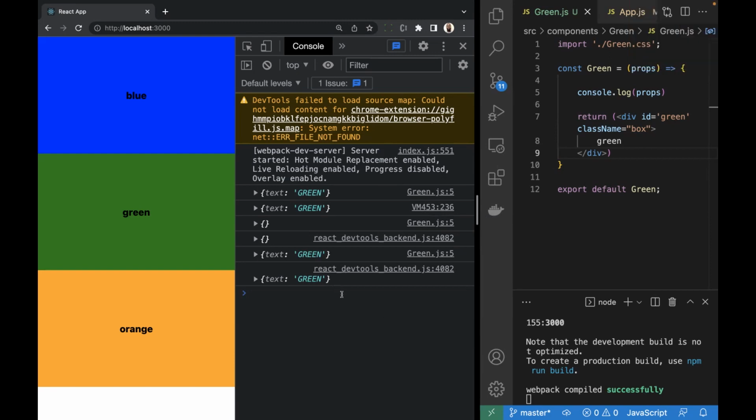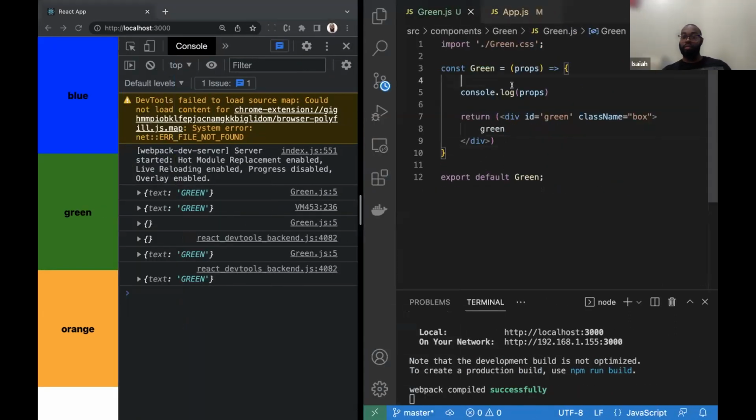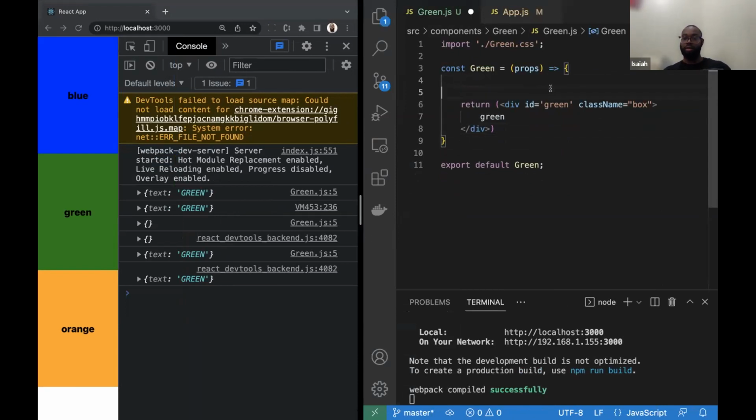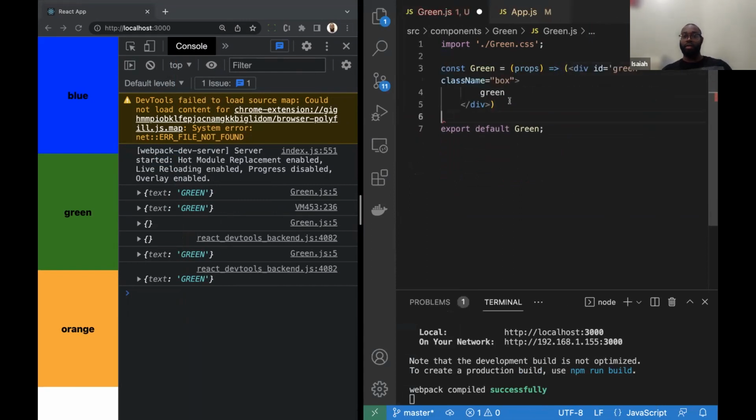And then for the arrow functions, if it's just returning something, then you don't have to do the whole thing with the brackets. But if you are doing other things within your component, like changing its state or any other JavaScript, you would want to keep the brackets and return keyword. Yeah, I'm glad you brought that up. Remember how with arrow functions you don't need a return keyword if you're returning one thing. You can do the exact same thing here. You're just returning one thing, and it looks a little weird because it's wrapped around, but this works just as fine.